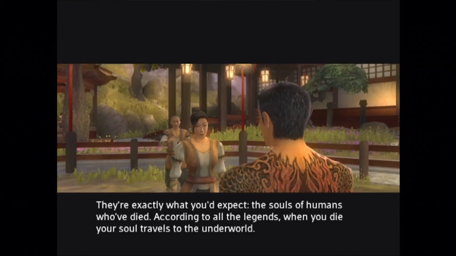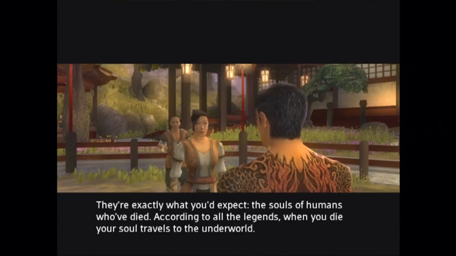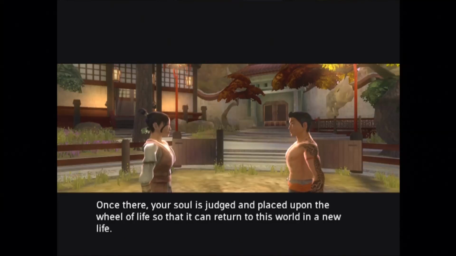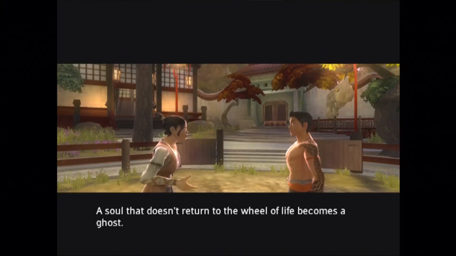They're exactly what you'd expect. The souls of humans who have died. According to all the legends, when you die, your soul travels to the underworld. Once there, your soul is judged and placed upon the wheel of life, so that it can return to this world in a new life. A soul that doesn't return to the wheel of life becomes a ghost.